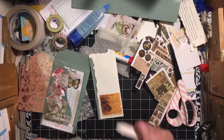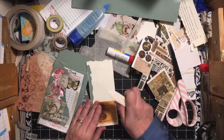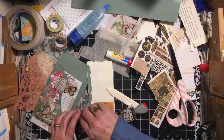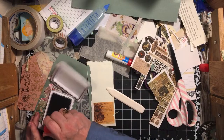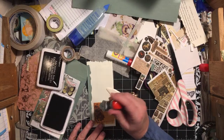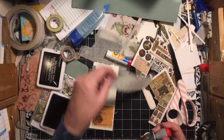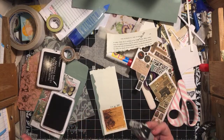Yeah, a little bit stayed on, but it actually kind of looks cool. So I'm gonna be fine with that. I think we'll go ahead and get out the stamp again. And I usually go ahead, and even though your thumb is supposed to go here, since I have had them before that are not correct, I will usually stamp on something and make sure that I'm gonna get the right thing. So there, got it.